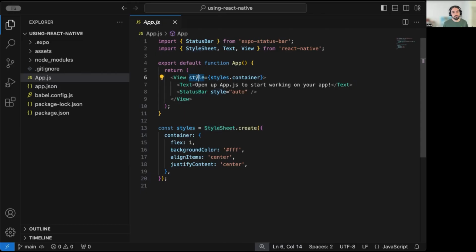So the style prop is used to give some styling to this component. And the style is coming from this object right here. That's defined in line 13 with a call to StyleSheet.create that passes an object like that. But actually, this call is not really necessary. As we'll see later, we can just pass an object right away there.